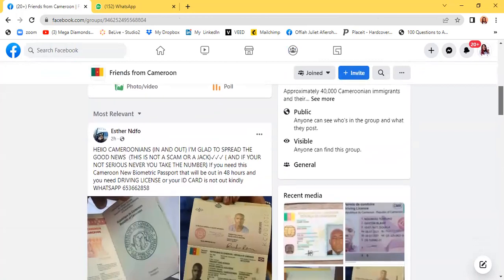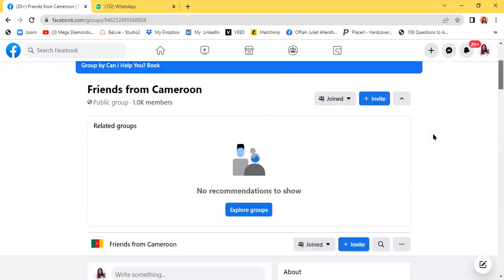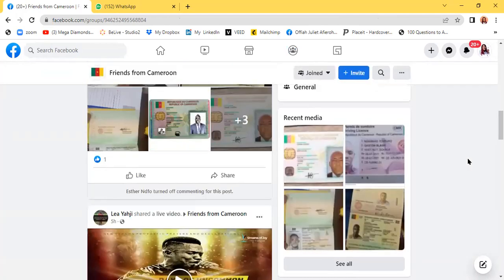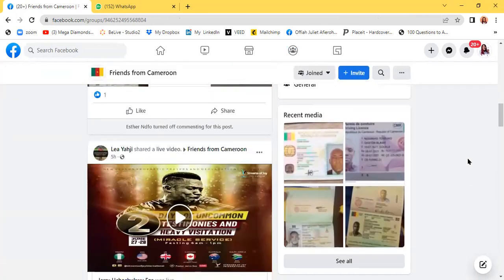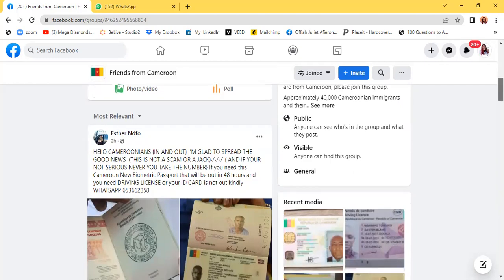When I come to a page like this, I'm looking for people that are active. Okay. Look at this Esther now. This person posted recently. Esther Ndafo. I'm glad to spread the good news. I'm not a scam or a hack. It's trying to validate their name on the platform.